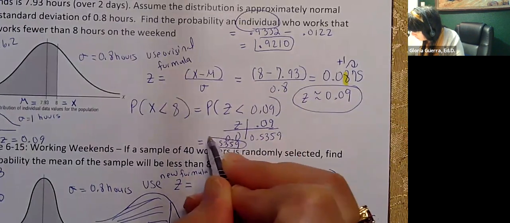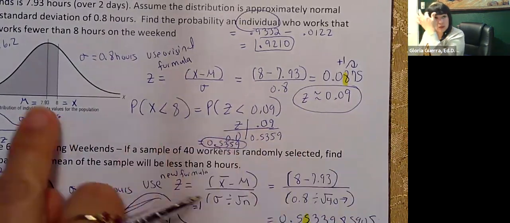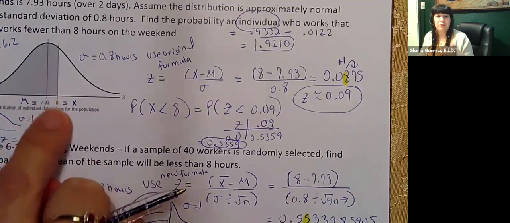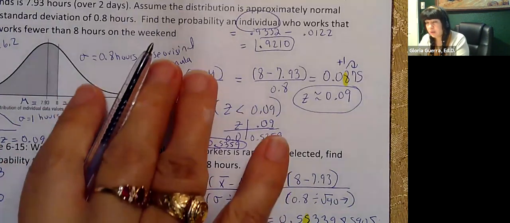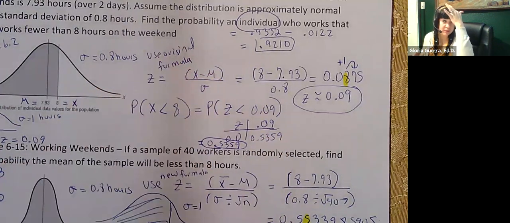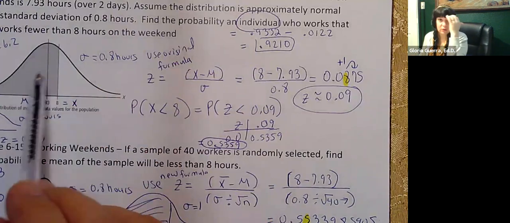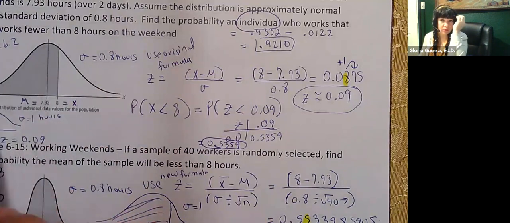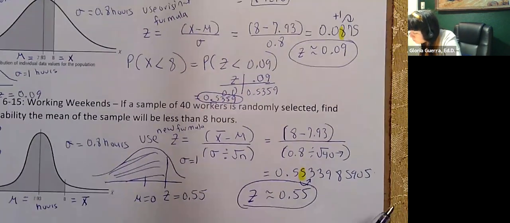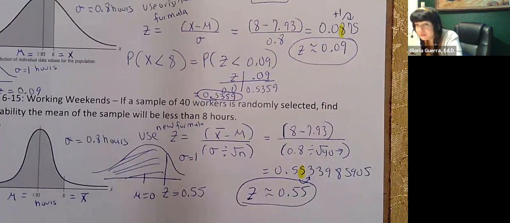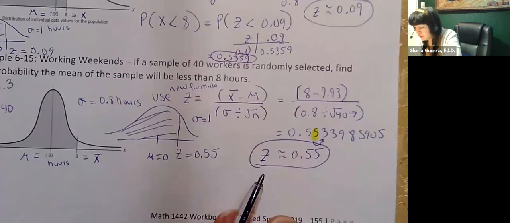That's the easiest type, because this is already area to the left of the curve. It's not like sometimes if it's a sandwich, you have to do the larger minus the smaller, or if it's the area to the right, you have to do 1 minus the area to the left. But this is the easiest type because it's already to the left. Okay, and that's using the table. We'll go back and do the calculator in a little bit, but let me just go to this one now and do the table.